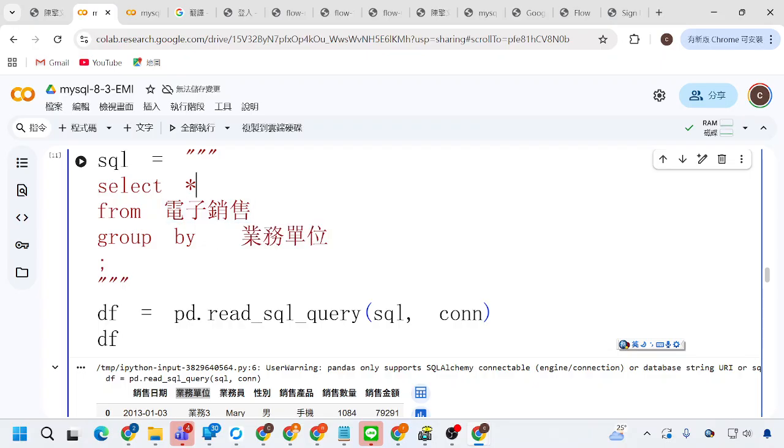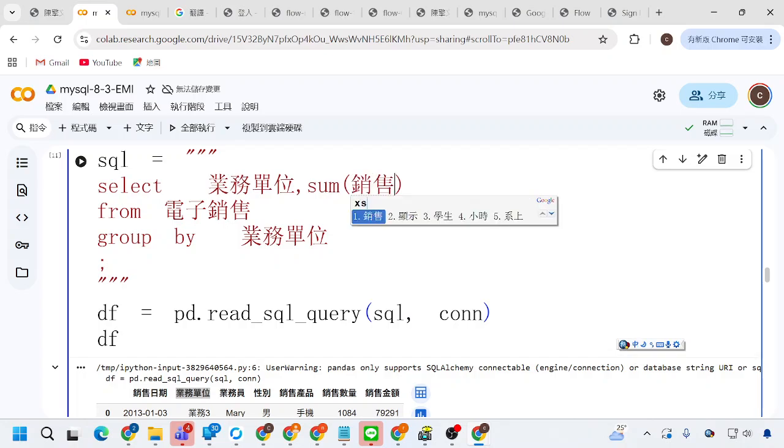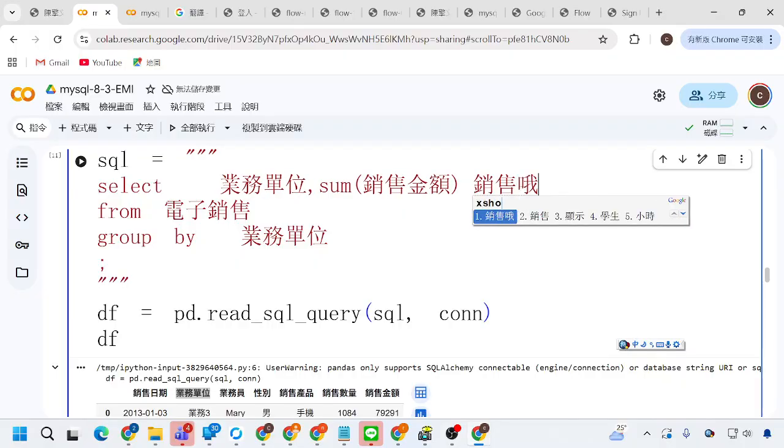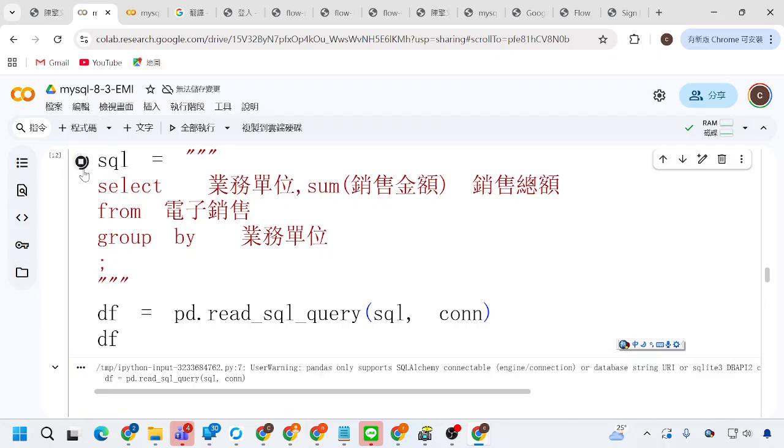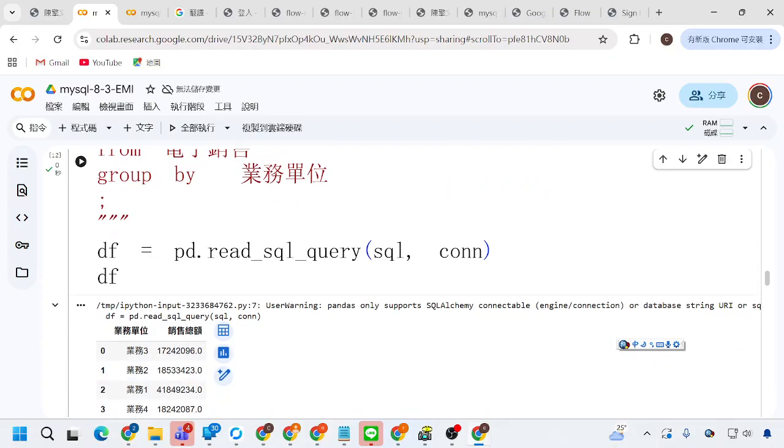By this business unit, I want to show the summation of the 销售金额, and I call this 销售总额. And don't forget, finally I will add ranking.